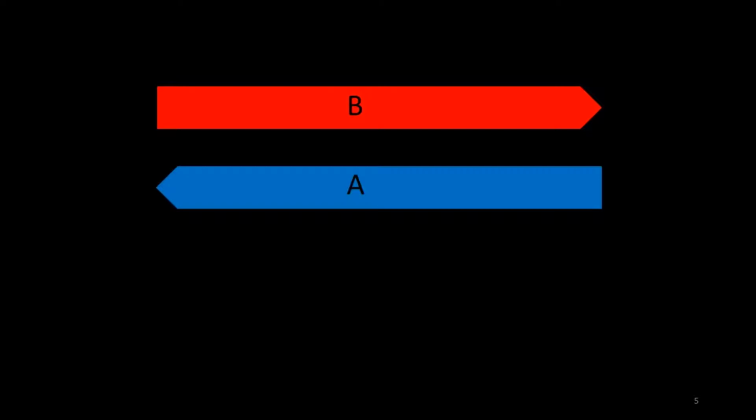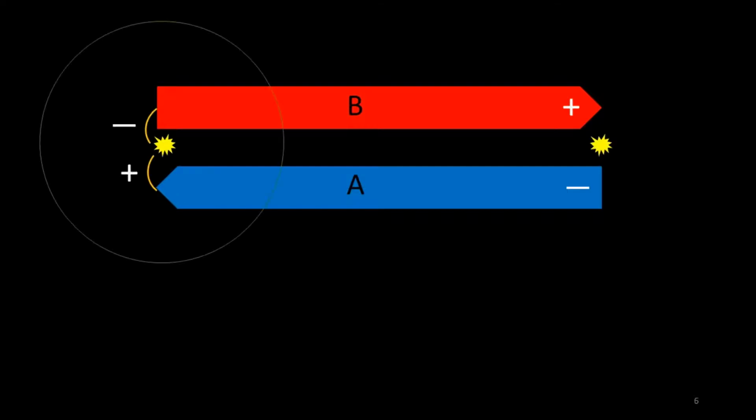The other spaceship we call B, which points in the opposite direction to A. Both spaceships have a device at each end for creating a flash of light when the front of one spaceship passes the back of the other one. We can think of the device as an electrical terminal that is positive at the front and negative at the back. As highlighted on the left, when a positive and negative terminal pass close by, there is an electrical discharge across the gap between them that creates a spark and hence a flash of light.